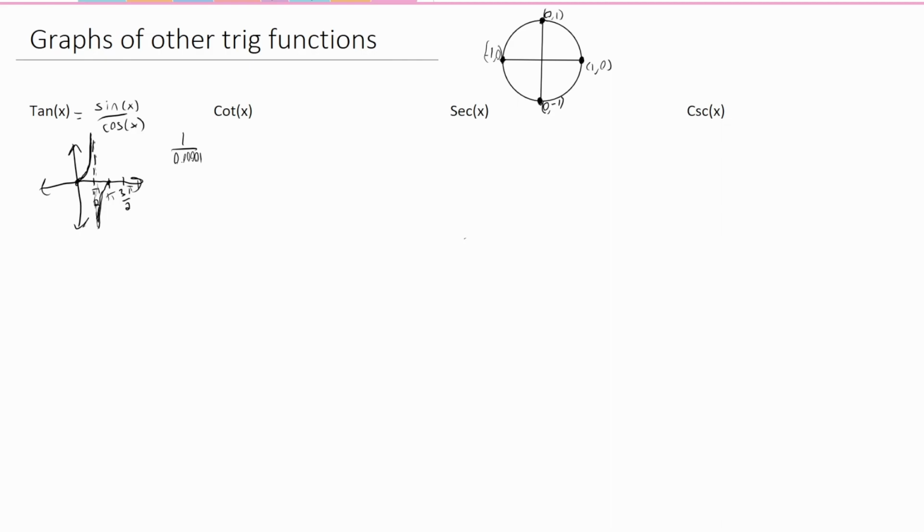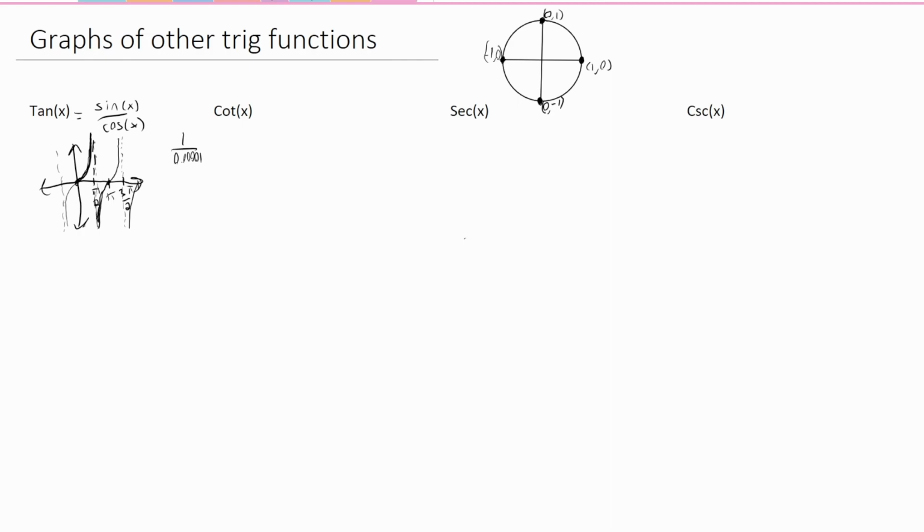And this pattern is going to repeat as we go through, and we find that as we go towards 3 pi over 2, which is another vertical asymptote because our x value is 0, we're going to be approaching from the left positive infinity and from the right negative infinity. And so we end up getting this repeated pattern. And so the pattern here, we go from negative infinity through 0 and then up to positive infinity.